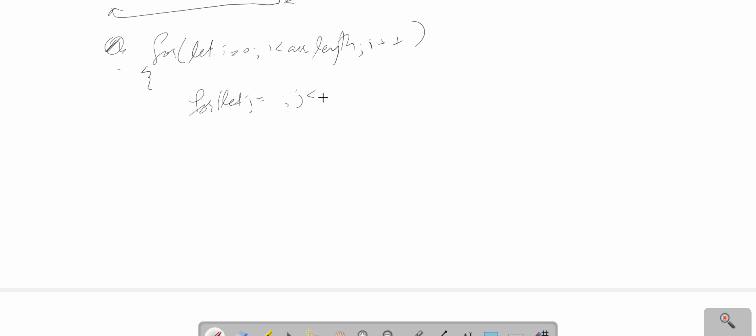Now this is important that we decide: j less than length, and then j plus plus. What would be the starting value of j? Because j controls the end of the subarray, and i controls the starting value.